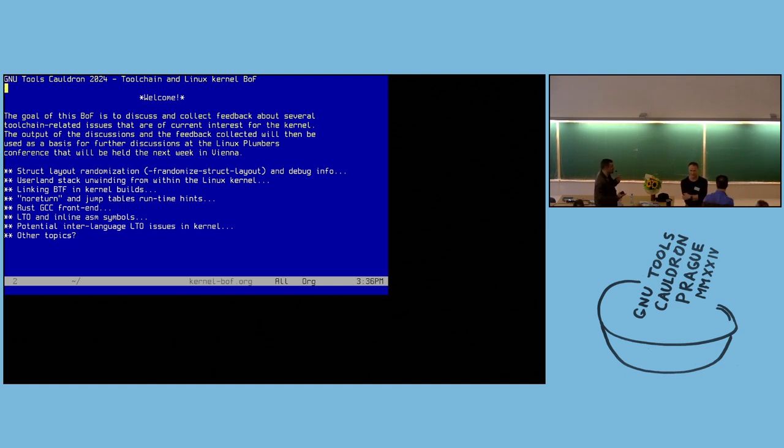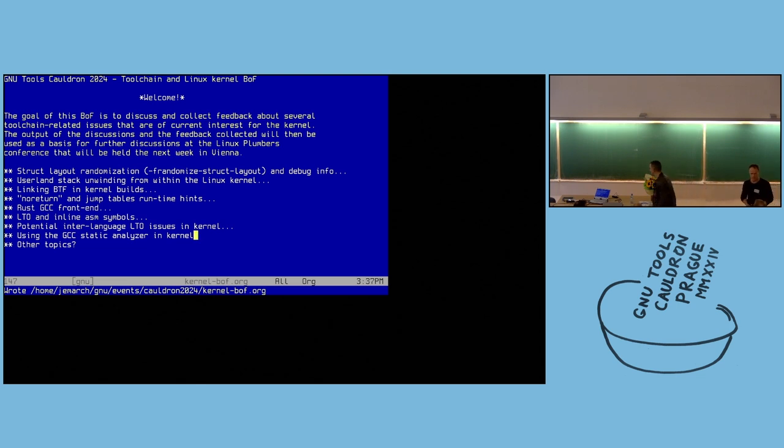So let's start maybe with the, where's the microphone? Static analyzer. So we could talk about the GCC static analyzer on the kernel, which I've played around with. I'm hoping someone else will step up. Sorry, I'm saying we can use this, but let's be careful to not break it. Yeah, I was going to say, using the GCC static analyzer, I'm the maintainer of it, on the kernel, and I played around with that. I don't know if anyone else is interested in that, if you are looking for topics. Yeah.